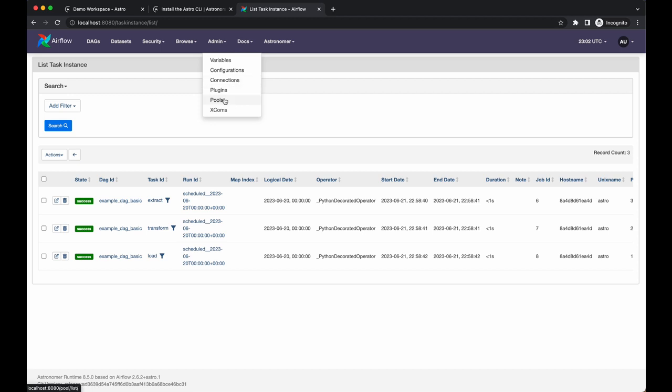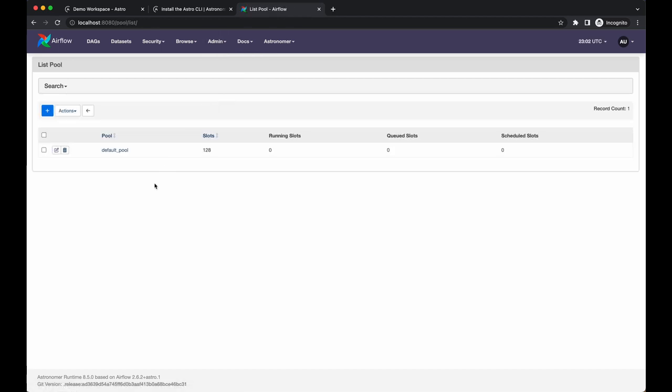Beyond that, Airflow has pools, which are specific dedicated concurrency for tasks. Many people don't need to use this, but for instance, if you have a database that you don't want more than 10 queries running at once across all your DAGs, you can use a pool and assign tasks to that pool so that your database doesn't get overwhelmed with concurrency.